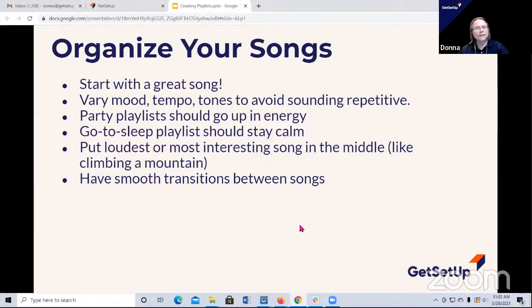And you want to look at the transitioning between songs. You don't want really abrupt endings between songs. You want to have a nice flow, so think about which songs follow each other. You don't want to go from AC/DC to John Denver. It might be too abrupt, unless that is what you're looking for. So, to each his own. You could have one of these crazy playlists that go all over the place. The nice thing is it's up to you.